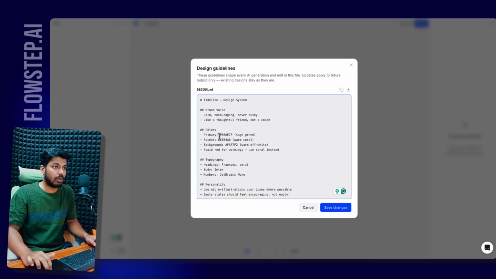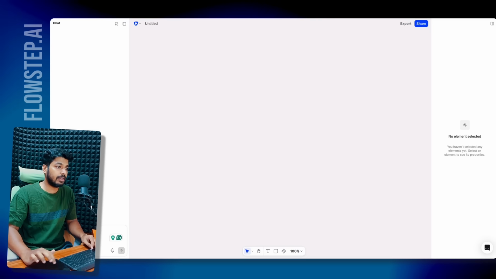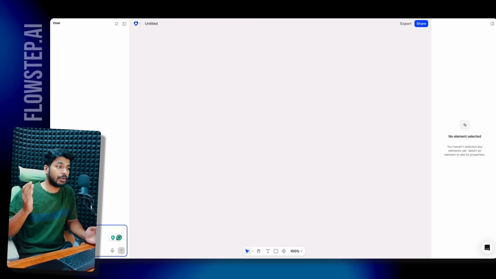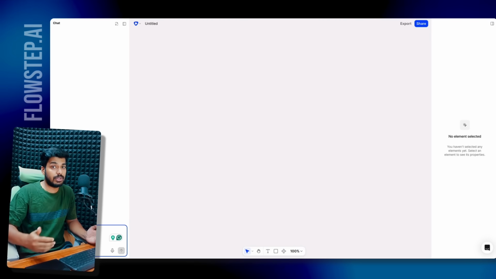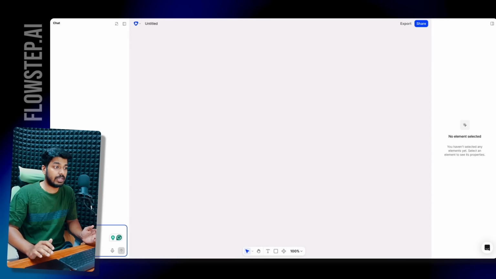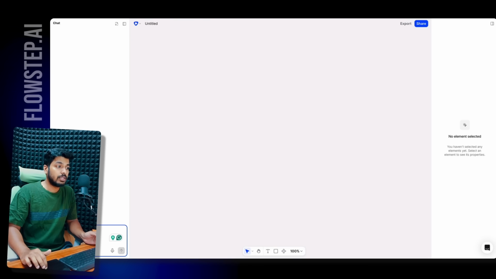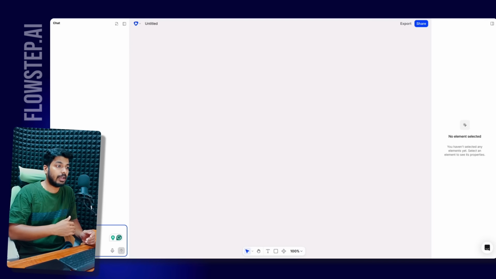And for the prompt, I already have created a short prompt here, a very simple one, nothing detailed. But yeah, you can also put in your PRDs, a very detailed document which contains all the user stories, and that will be a very good context for Flowstep to visualize things and come up with better UI here. So for that, you can just attach a file here. You can just give it your PRD and different screenshots.